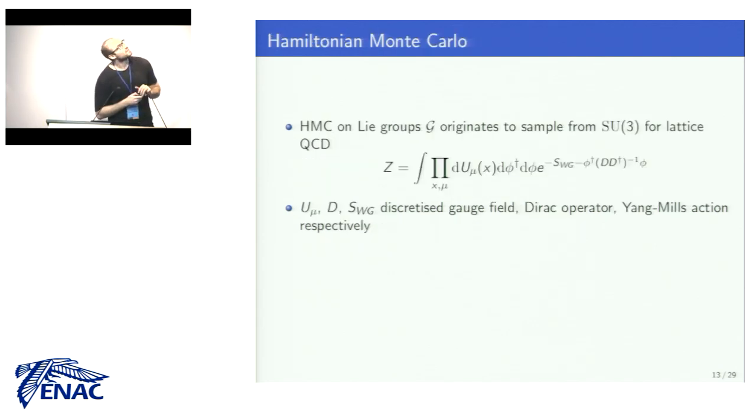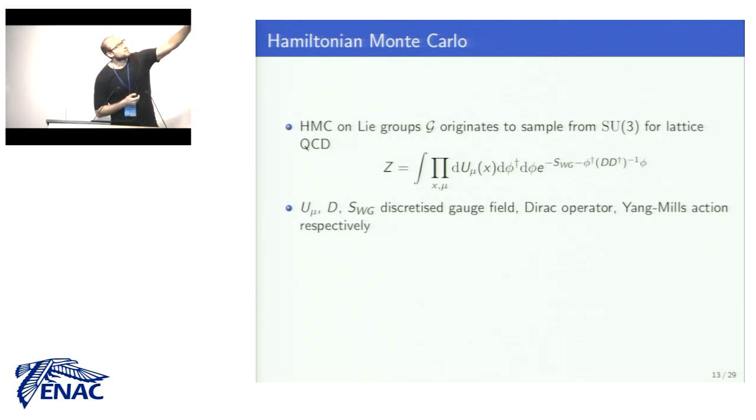Okay, so just one last thing, the origin of HMC is from gauge theory. So you have a gauge group. It originally was SU3, so you have QCD. QCD gauge theory means you have a gauge group SU3 over spacetime. What you're trying to calculate is your QCD Lagrangian, which is the Yang-Mills action, plus a matter Lagrangian, which has a Dirac operator and things like that. And you discretize that because you're going to work on a lattice. So you have a lattice QCD theory.